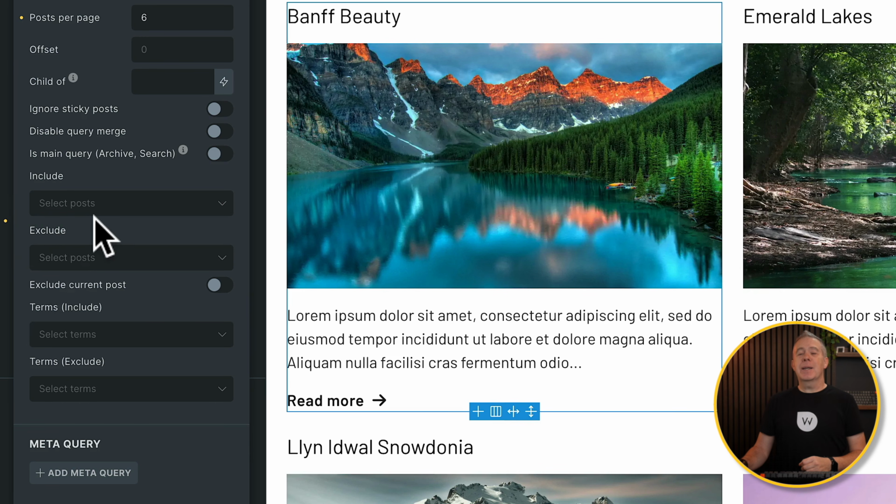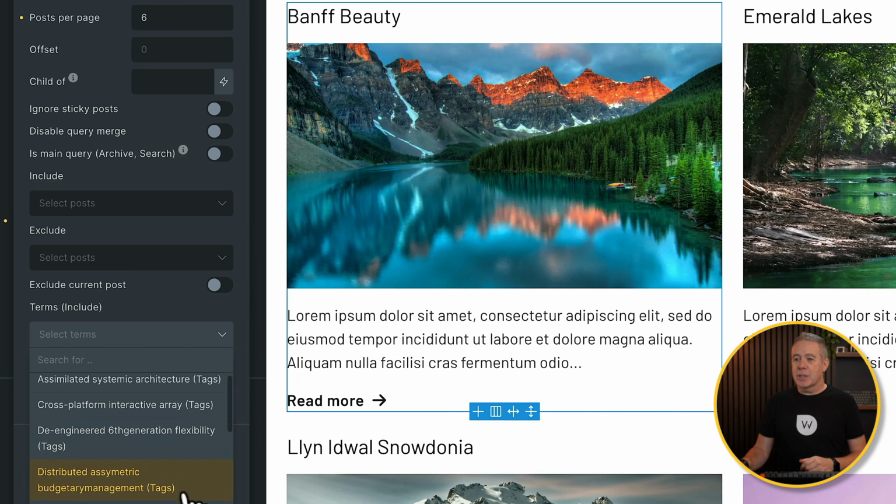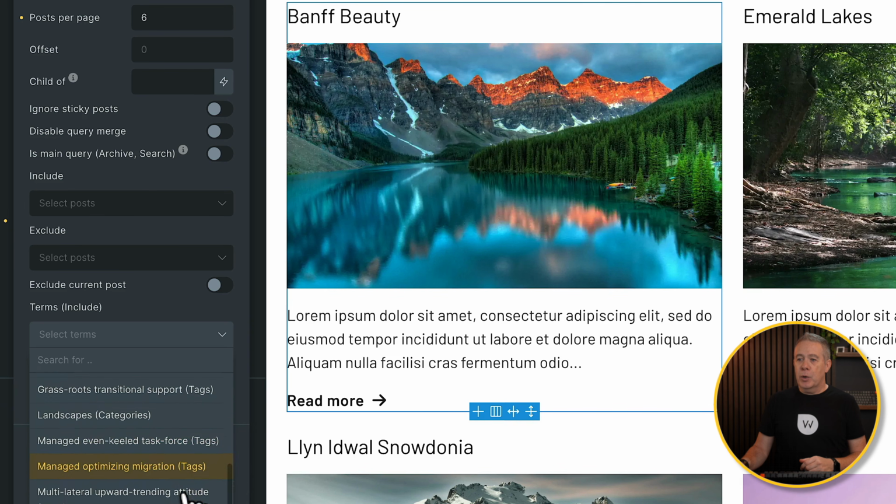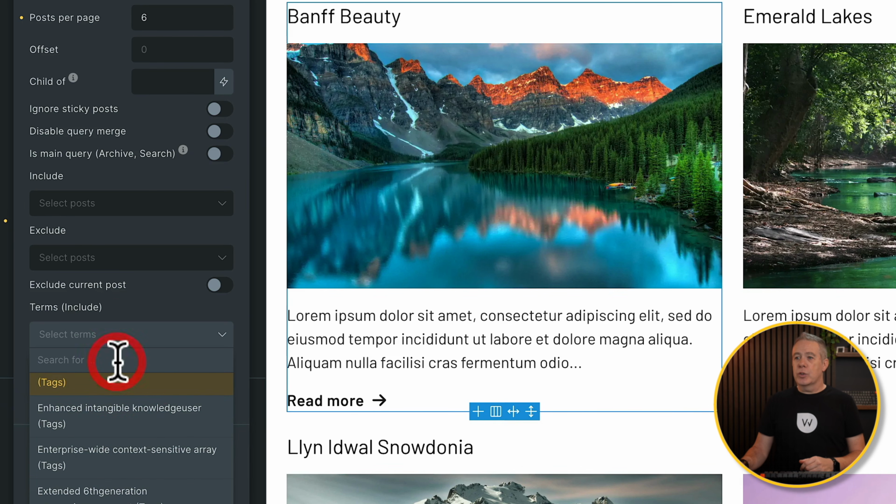Next up, you've got your terms include and exclude. So this works in fundamentally the same way as what we have with the posts. This time though, it works with terms. And terms, if you don't know, are ways of organizing, categorizing the actual content of your posts, pages, and so on. So for this example, you can see we can open this up. We've got a bunch inside here. Lots of these to do with posts and so on. So let's just say we want to include just landscapes.